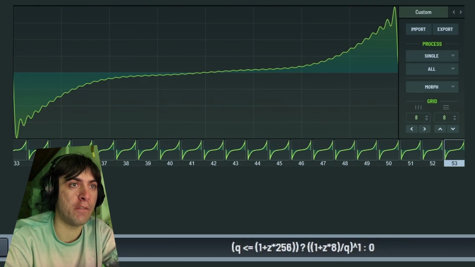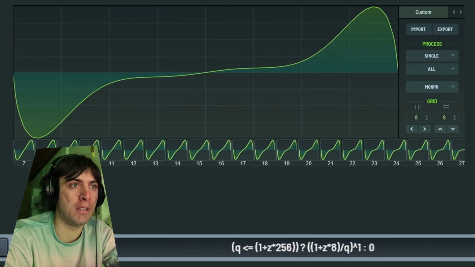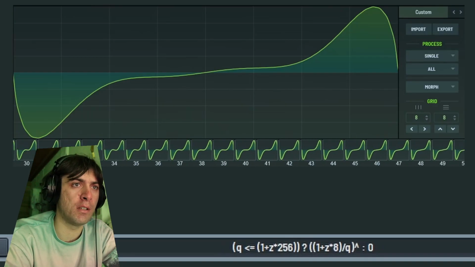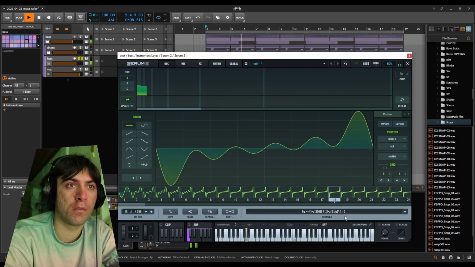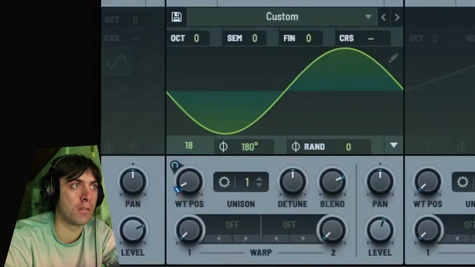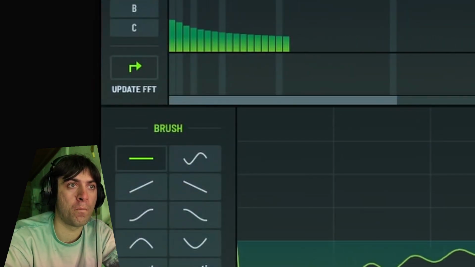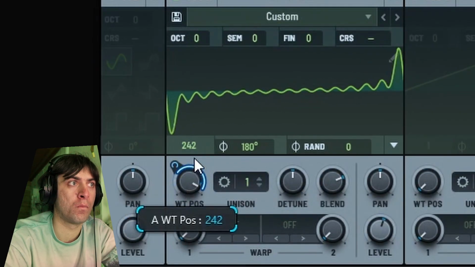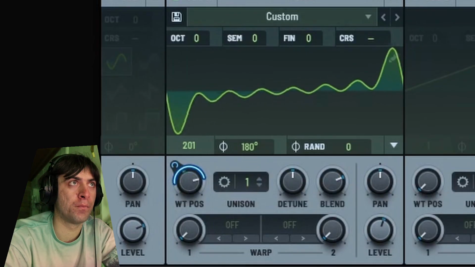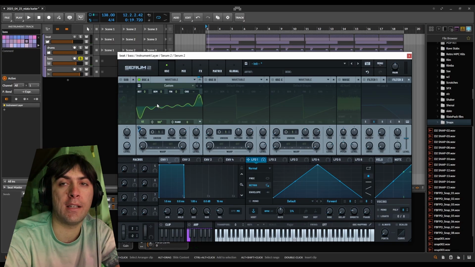Okay, if we don't use 0.5 but just 1, we get something that does not really converge towards a saw wave a lot anymore, or maybe a little bit, but kind of less sharp. What if we choose a lower number than 0.5? I like that. And then I got a new wavetable that sounds a bit like an analog saw wave, but with our own little twist to it.